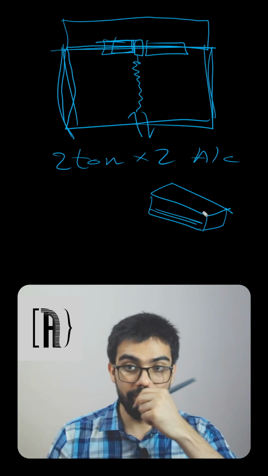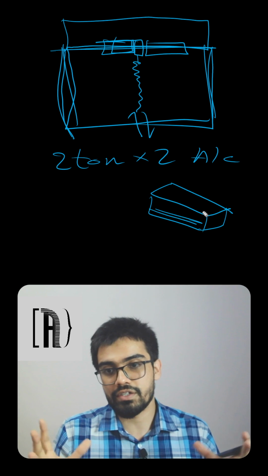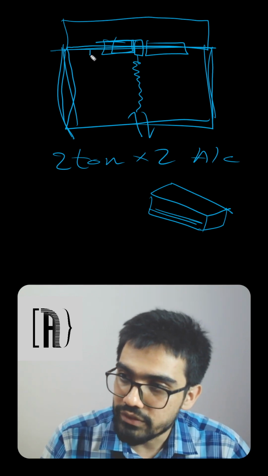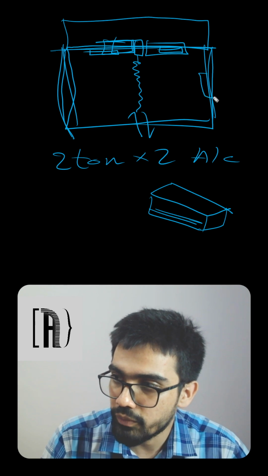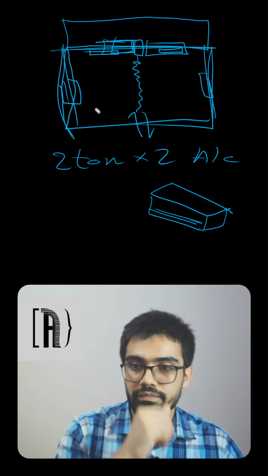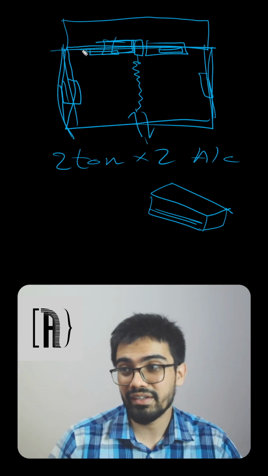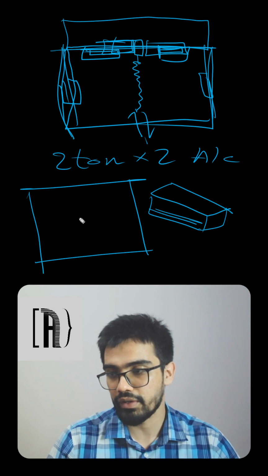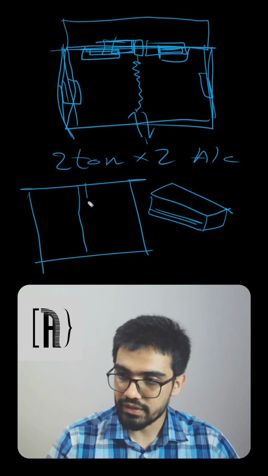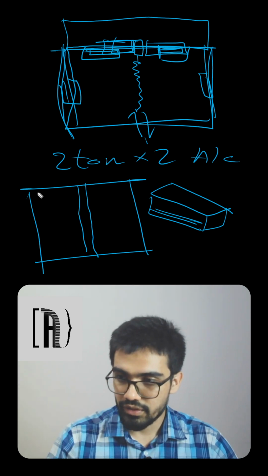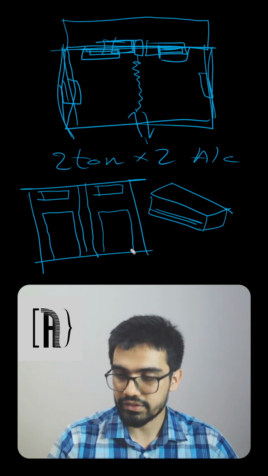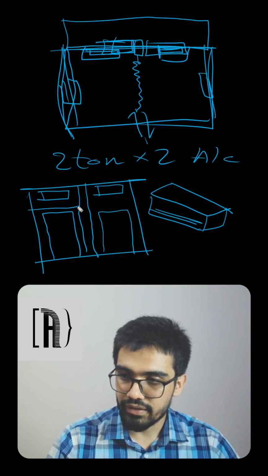now again, before I come, let's consider this conversation between the client, that is you, and the AC guy. AC guy says you can put an AC here, you can put another AC here, or you can put one AC here, one AC here. Your concern is as soon as you're entering, you don't want this big AC to just pop up in front of you. This is how it would look when you see. This is the column, so this is the elevation. The AC would come over here and here, and then there are doors, nice big doors that give access to the double height balcony, and then there will be curtains over here.